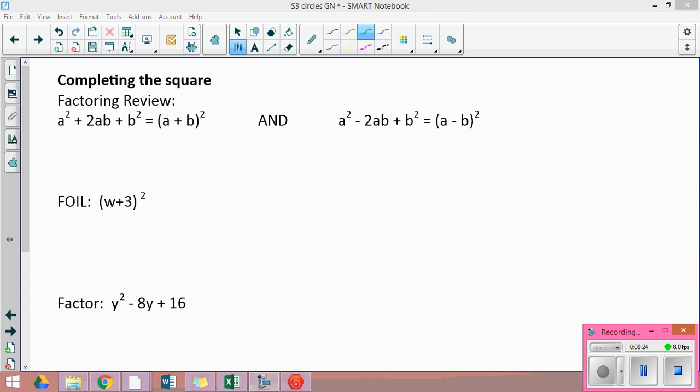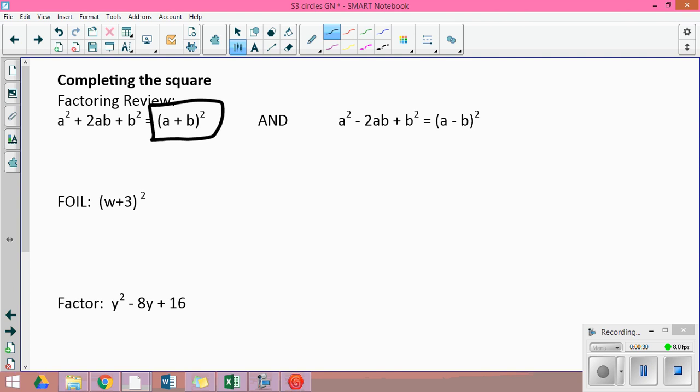When we have something like the quantity a plus b squared and a minus b squared, you may have learned a shortcut that they always expand out into a squared plus twice the product of the two plus the square of the last, or the square of the first minus twice the product of the two and the square of the last.